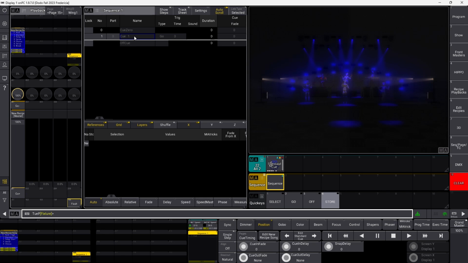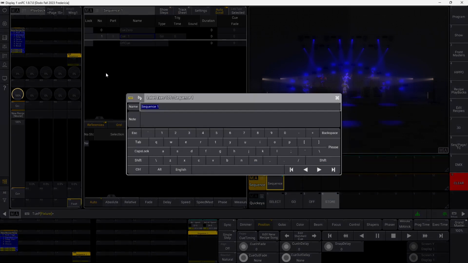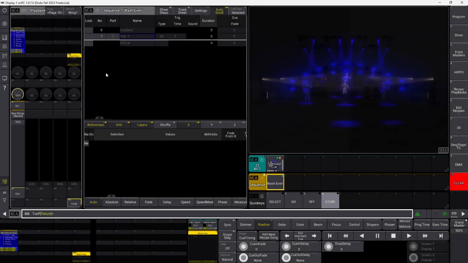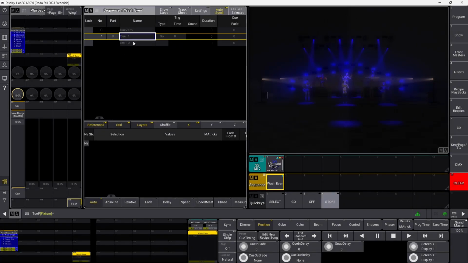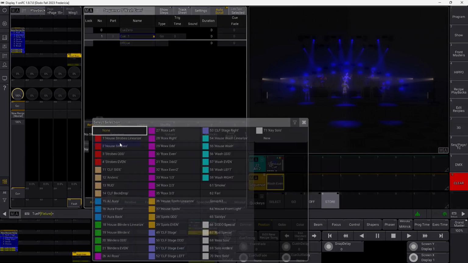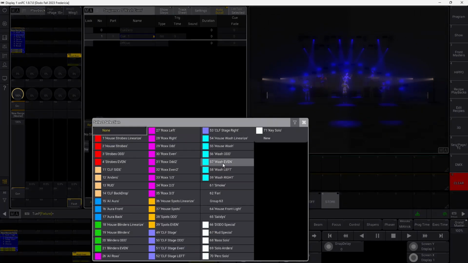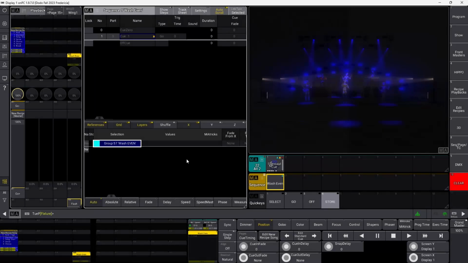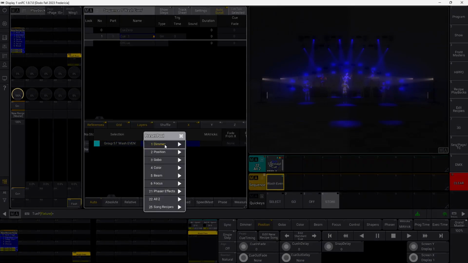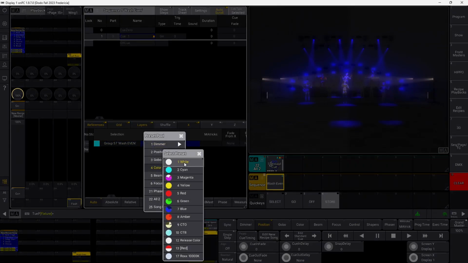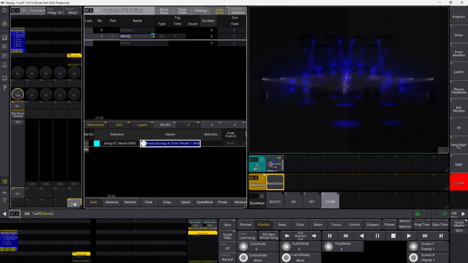So let's just start by giving it a name. We can say label and press this button here, and we can call it wash even, like this. And now I need to go in and define what I want it to do. So I go into my selection, I choose my wash even group here, and I need to tell it what to do, and I just want it to flash into white. So right now, if I push this one, they actually already go into white. So this is the first one.